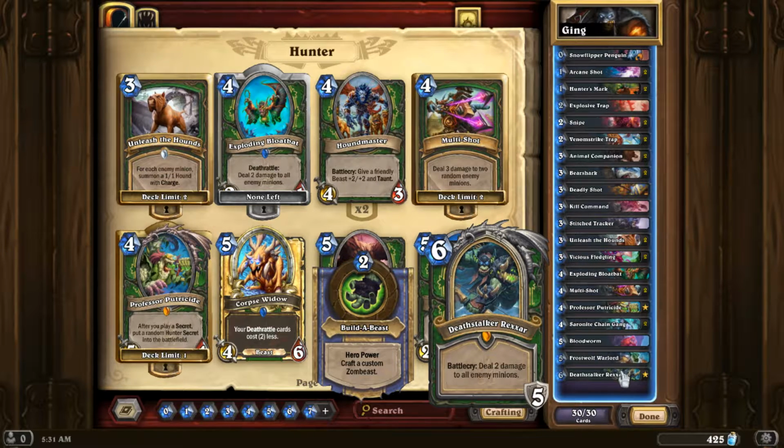If you want, you could combo him with just about anything that would deal damage to a minion. If, say, the enemy has a 4/4, you would summon him, then you do 2 extra damage with Arcane Shot. There you go. And then your new hero ability becomes Build-A-Beast. You build beasts, which lets you select abilities to combine together to form a new beast in your hand, which you can summon that turn or the next turn depending on how much mana you have.